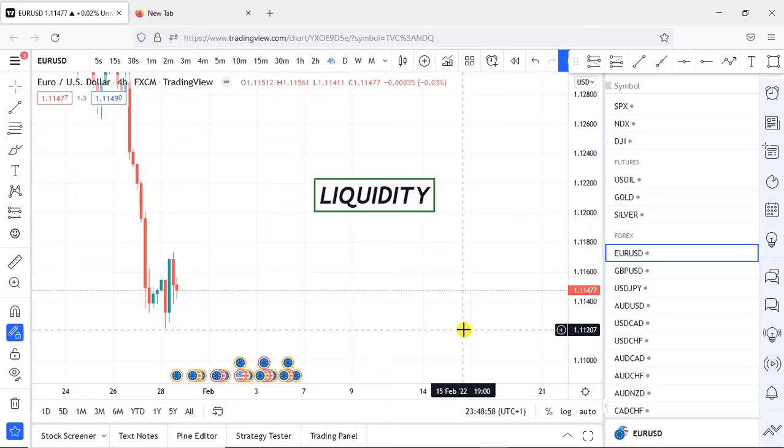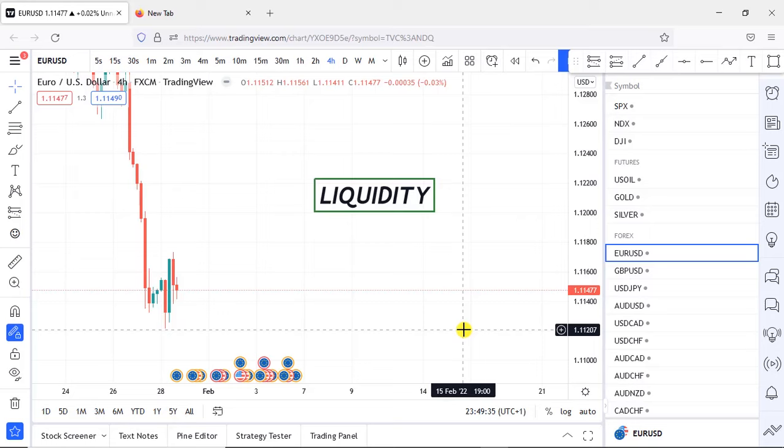So like we said, you need to know liquidity very well, because if you don't know liquidity very well in the forex market, then you will not be able to know where other blocks are in the forex market. Because like we said before, for another block to be formed, liquidity has to be created and grabbed at the same time. So you must know where these liquidity areas are. If not, you will not know where the other blocks are. They work together. The market needs liquidity to create another block. So you must know where these liquidity areas are in the market.